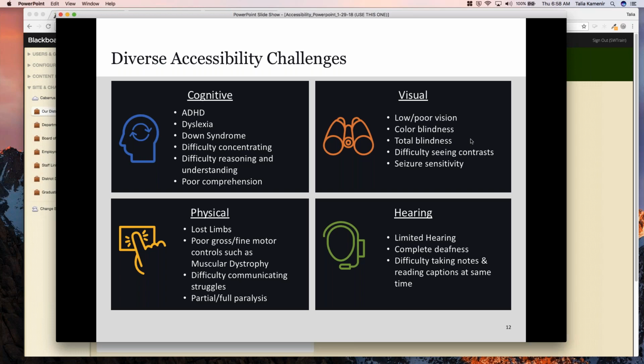In the area of visual challenge, we think about people that have full or partial vision loss or color blindness. So we make sure that we have large enough font and sharp color contrast on our site. Physical challenge, again, those links. We need to consider people with mobility issues and how they can't necessarily use a mouse like people who do have full mobility. So we make sure to use long links. And then finally, in the area of hearing, we make sure that any video that we upload to the site does have video captioning or audio captioning applied.